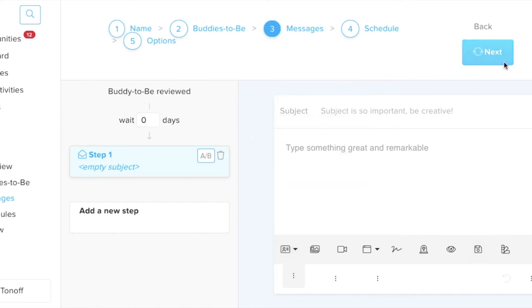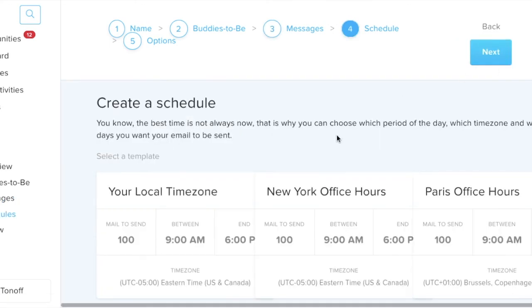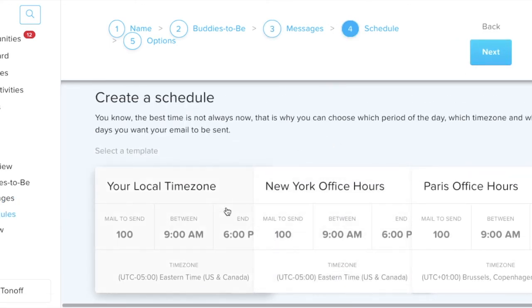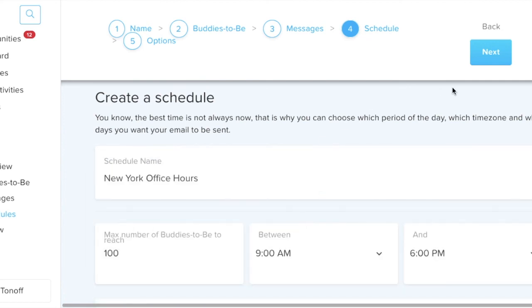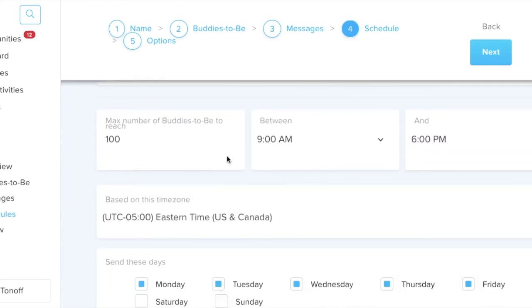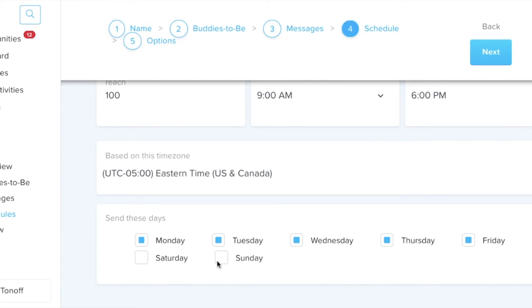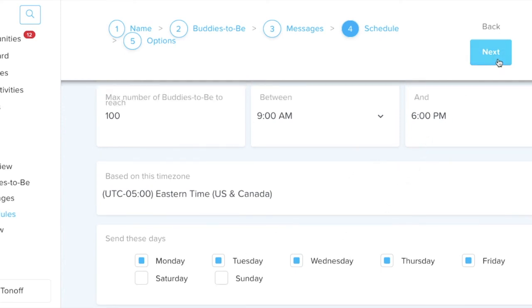And then finally, you'll schedule your email. So you'll pick your time zone. You'll pick how many you want to send to each day, between what hours and which days.